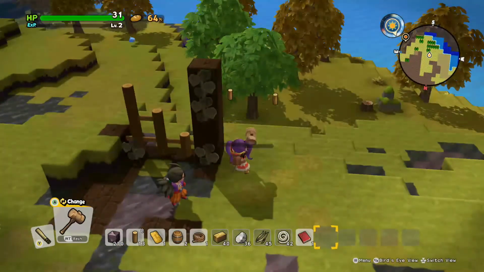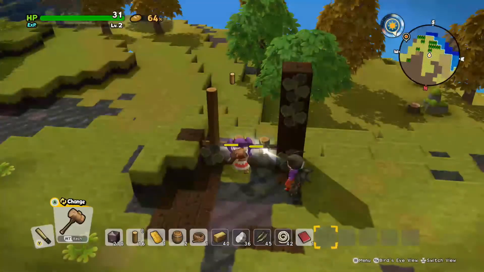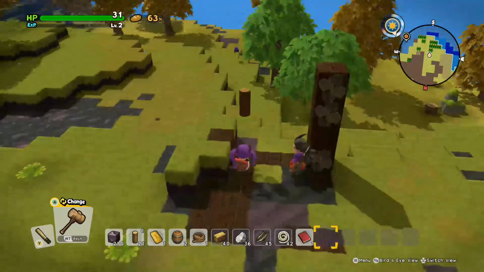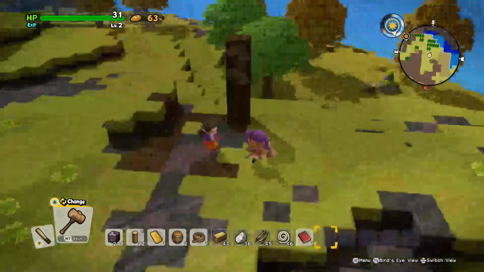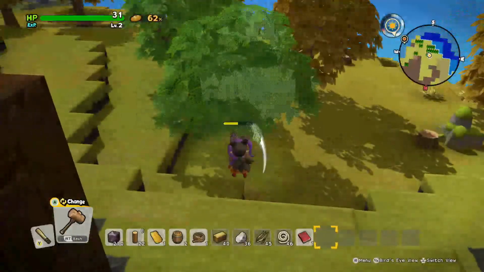Just gather all we can. We don't need to worry about this being built into anything anytime soon unless you decide to come back and build on Furrowfield. But in all honesty, there's no point in building anything outside of this settlement. Okay, there we go. So we'll collect some wood real quick and then we'll go help out over there.